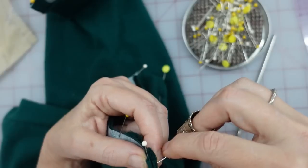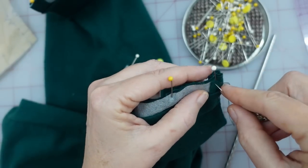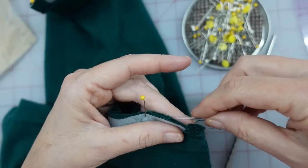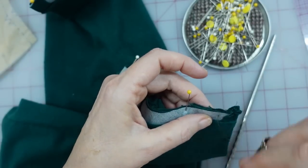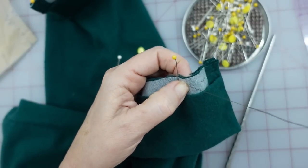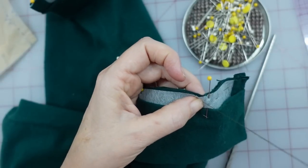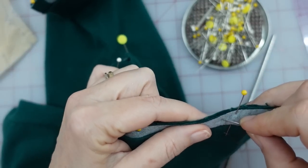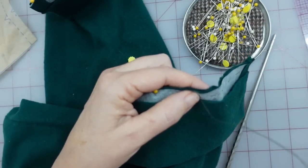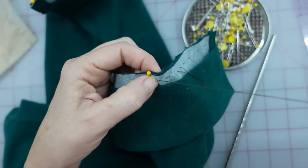So I just decided it's still morning and I'm not in the mood for speed or headaches, so I am just going to baste this together so I can pull out these pins and I can make sure that everything that has to be folded a certain way is going to stay folded a certain way. So I'm just going to be basting it in, within the seam allowance, probably a little more than a quarter inch in from the seam allowance, all the way across. And that way I can work the ease in with my basting, and I can keep the pleats folded the way they want and everything lined up this way. It's just one less chance of having to pull stitches out again later.